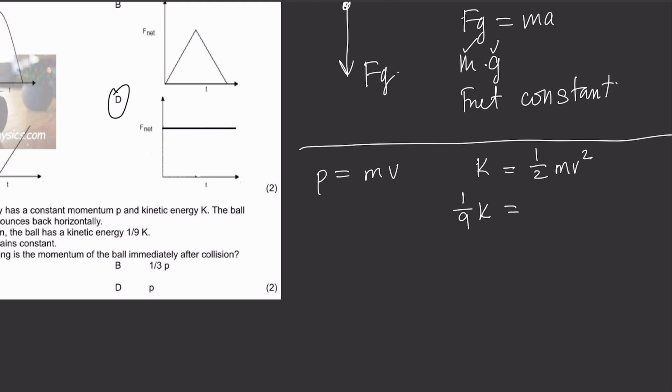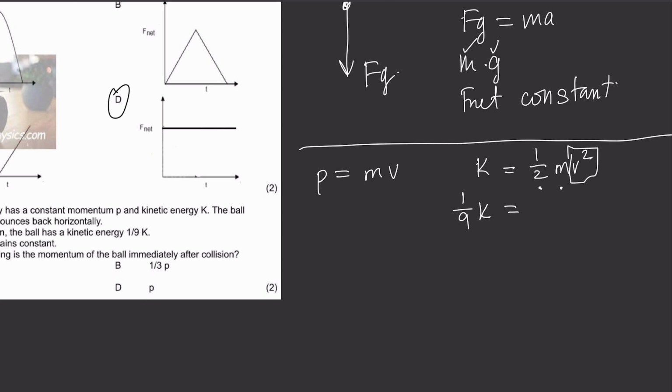Now, we need to think carefully about what would have changed to cause that kinetic energy to decrease. So we know half is a constant, so that's not going to change. The mass of the ball is a constant, so that's not going to change. So it must stand to reason that the kinetic energy would decrease because of a change in the velocity. Now the velocity is being squared. So you could think of it like this.